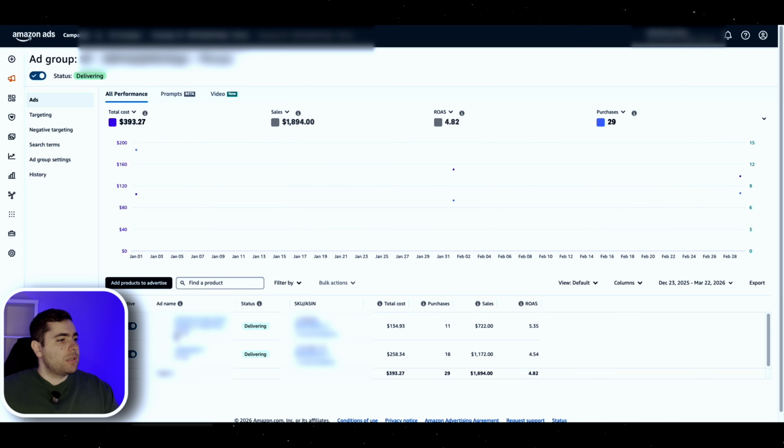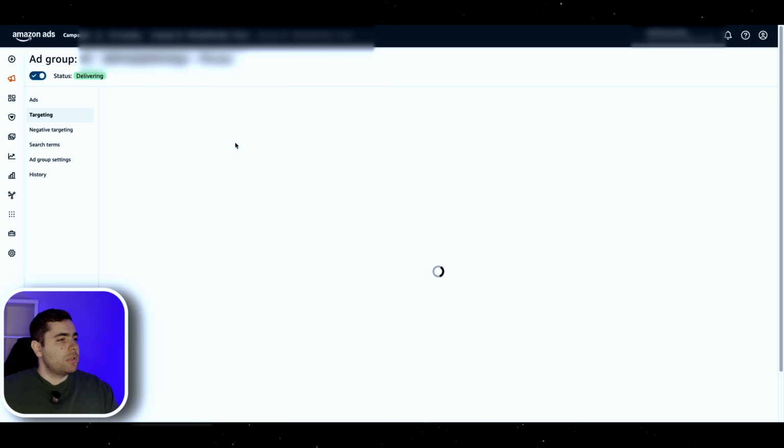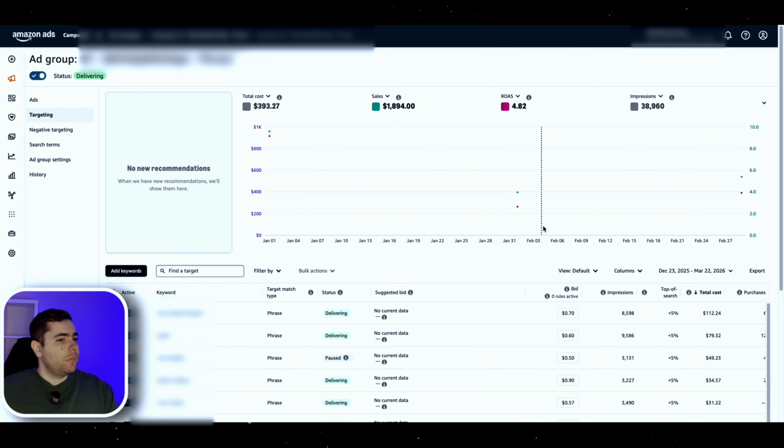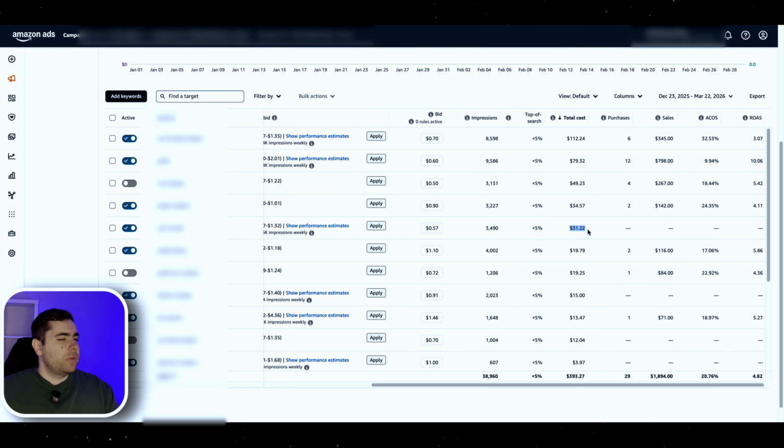So the product price is $75 and $71. So that means that this target spent only less than half of the product price, which means if the next click will result in the order, it will have somewhere 35-40% ACOS, and even now we are not really ready to stop it because this might be a good keyword for us.